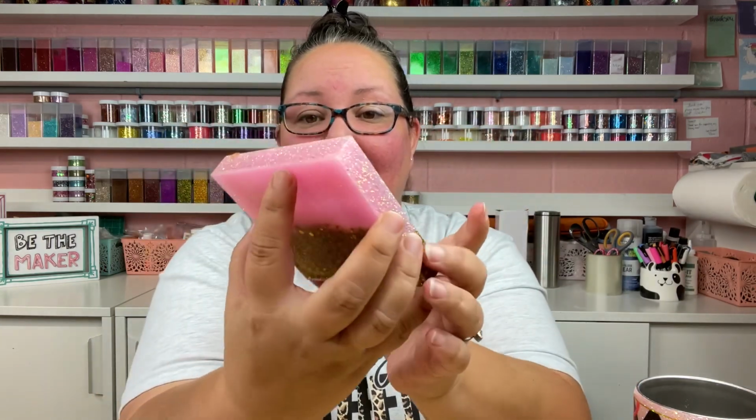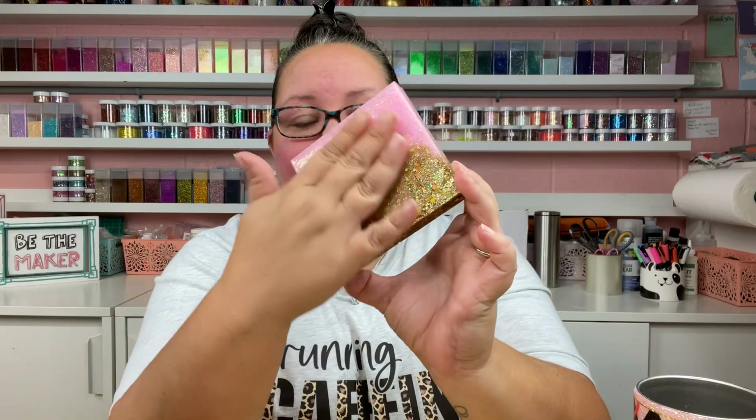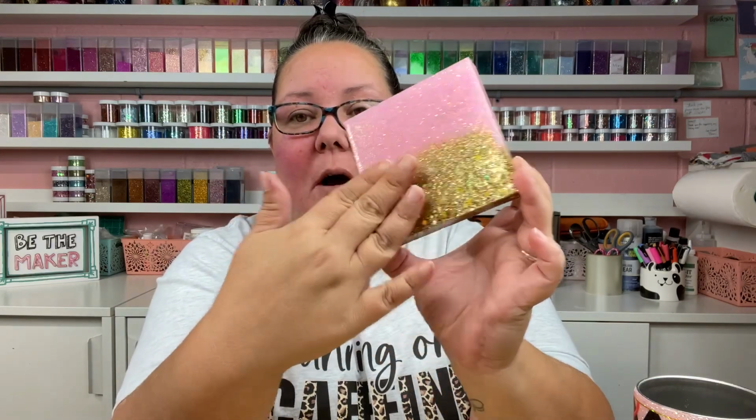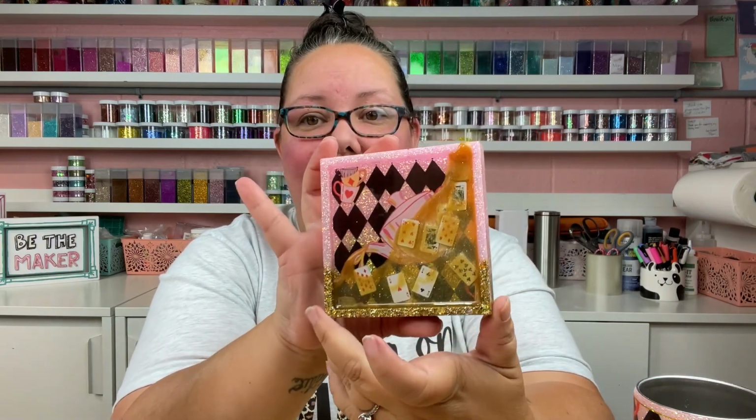So this is how she's looking. Nice and done here. The only thing I have left to do with this is, like I said, I left the flashing on the back end there, and I'm going to sign it and put another thin coat of epoxy over that to seal it all in. So that's all I have left to do with this.